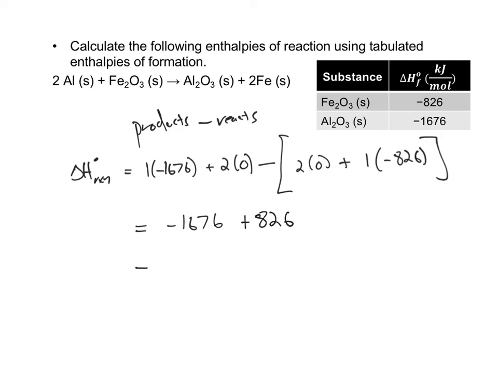And so then when I add those numbers together, I get negative 850. But because I know the ones place in both of these numbers, that 0 is significant. And so if I put a decimal place there, then I'm telling everybody that that 0 is in fact significant. And the units are going to be in kilojoules per mole.